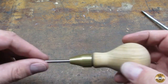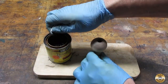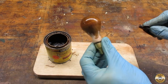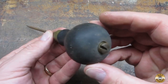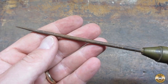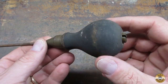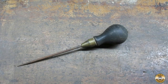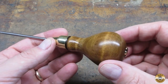I was happy with the fit up of the parts. I stained the handle with Minwax Early American that I got at a yard sale. So this is what the scratch awl looked like the day I brought it home from the flea market. And here it is now. I finished the wood handle with a few coats of shellac.